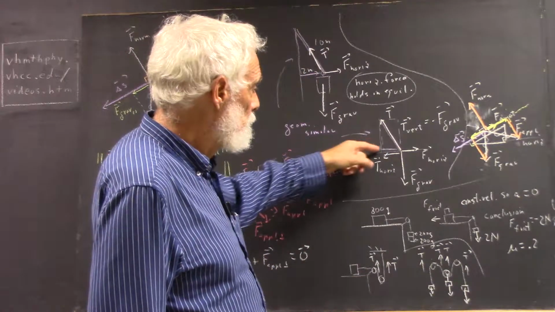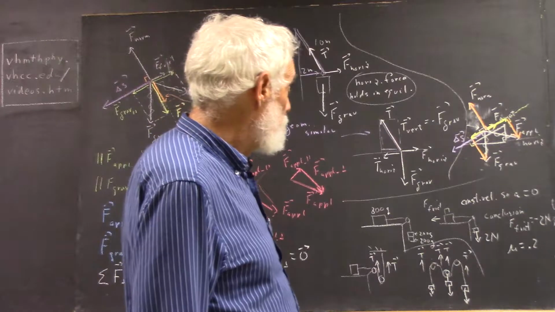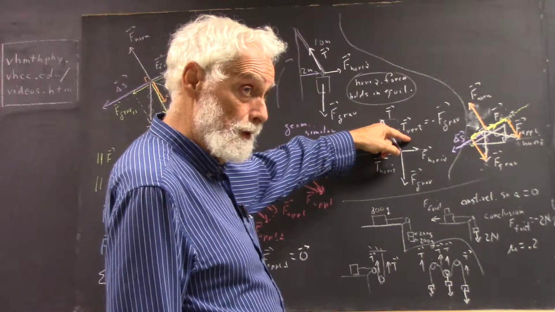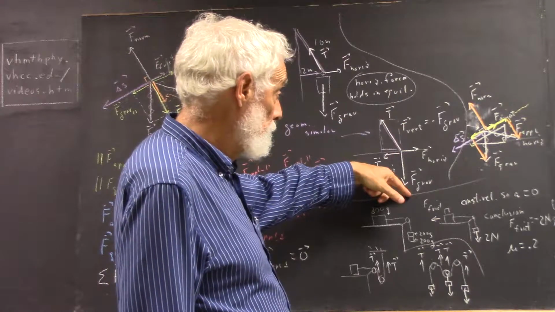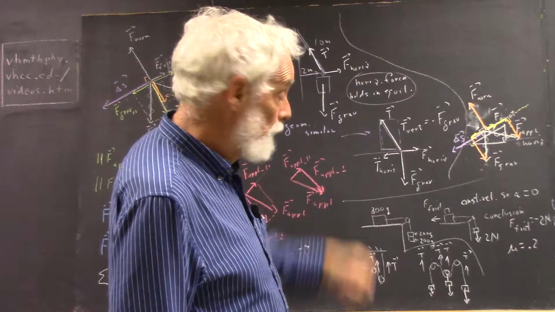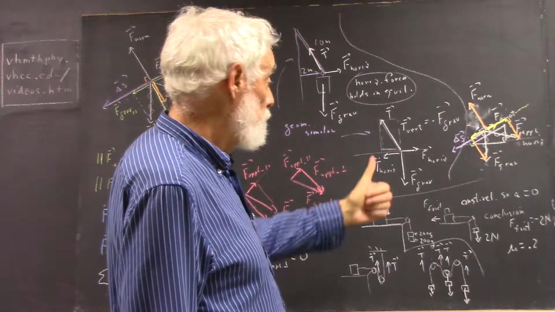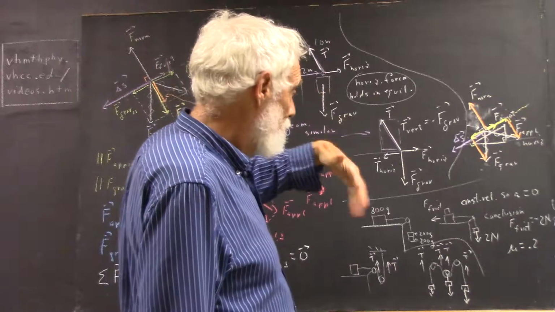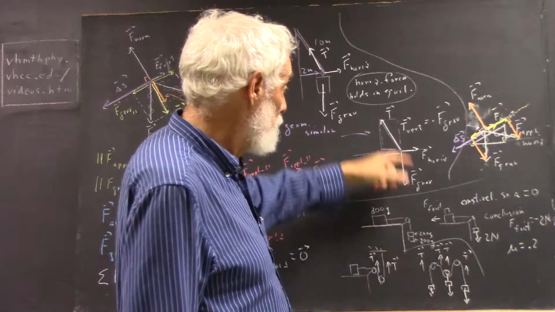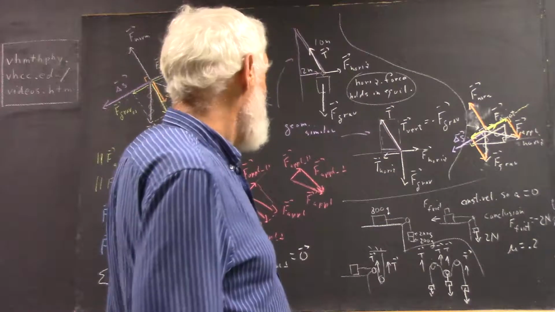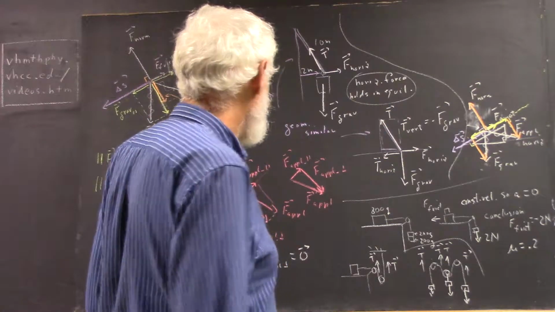Now this purple triangle here has as its components the vertical component of the tension, which is of course equal and opposite to the gravitational vector because there's no acceleration in this direction. Since this is a static case, there's no net force in any direction. Anyhow, these are the only two forces in the vertical direction. They have to add up to zero.